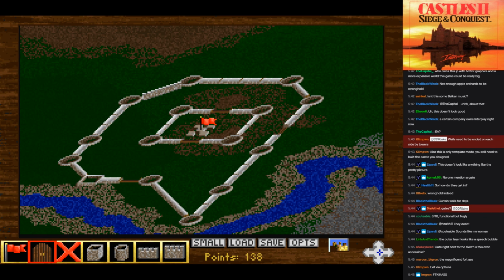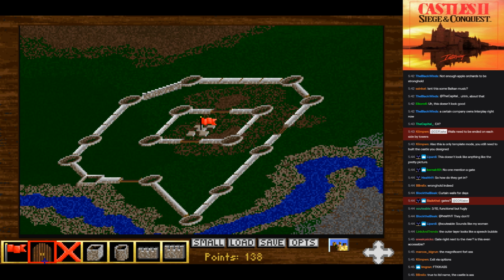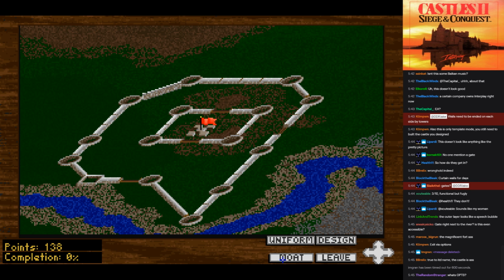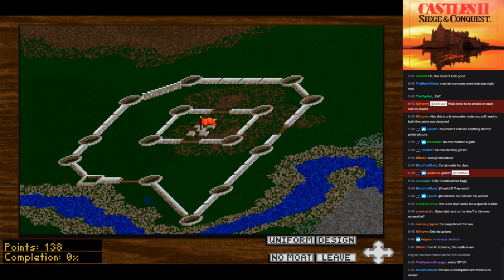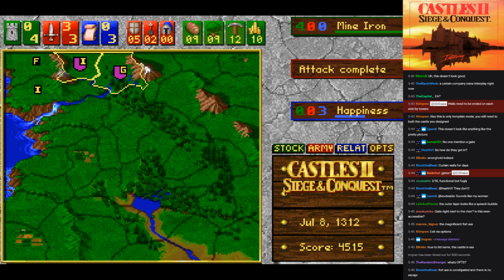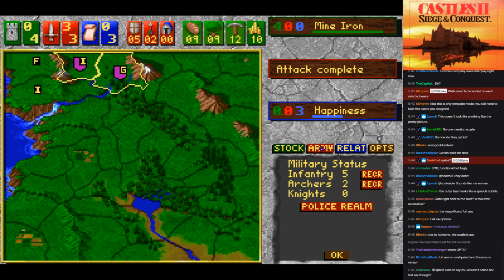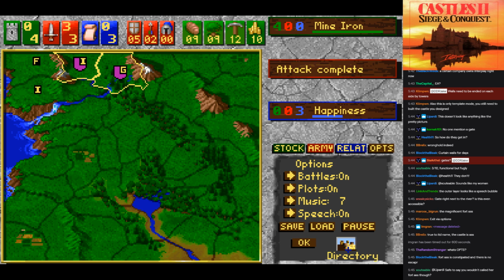Ooh, rotates the fort as well. Sweet. Okay, this is fun and all. How do I get out of here? There we go. A moat! How do I make a moat? Not seeing any moat option here. Oh well, we'll just leave for now, and we will say that we must... how do I make that castle?